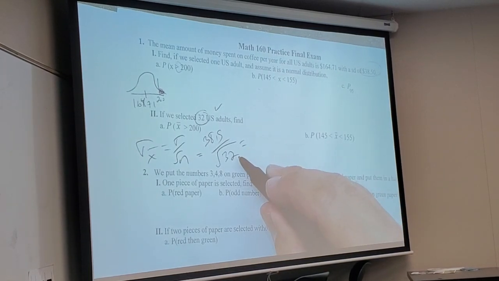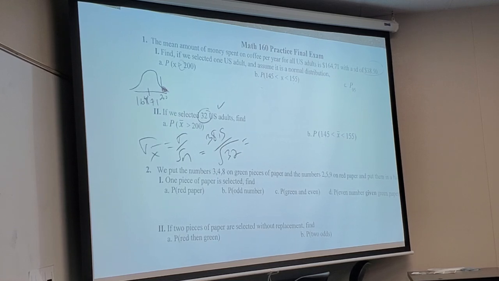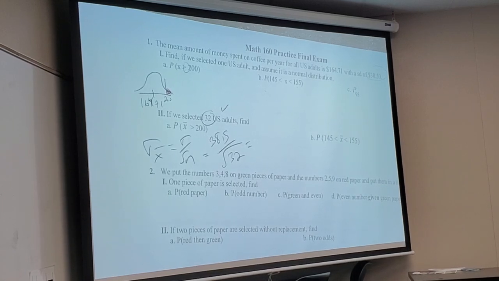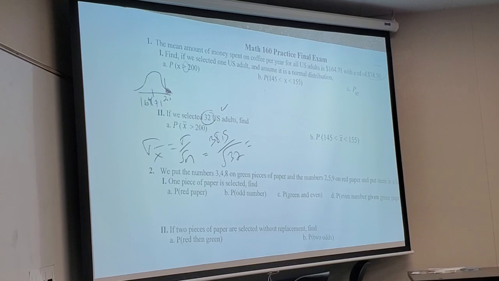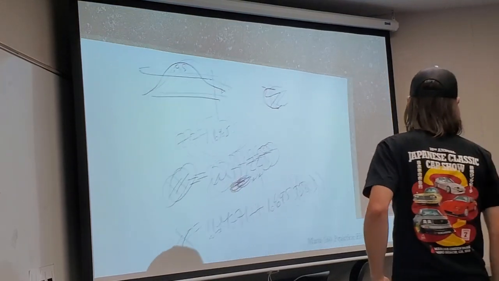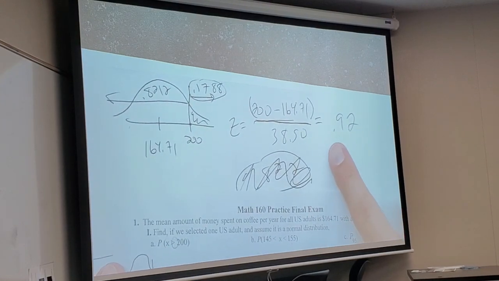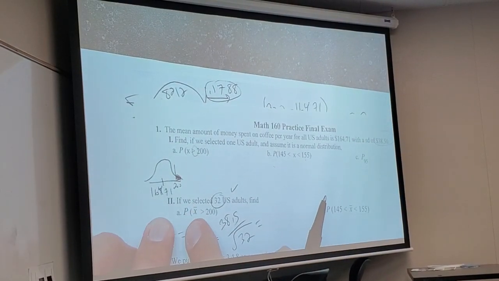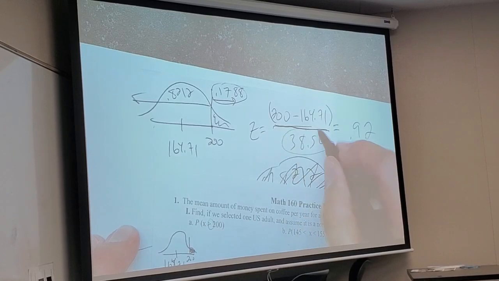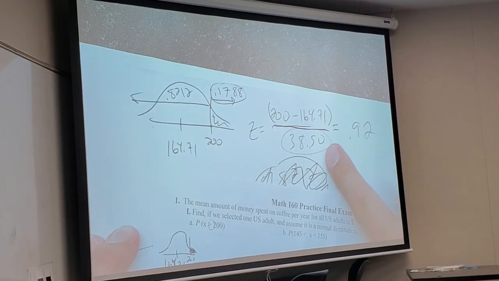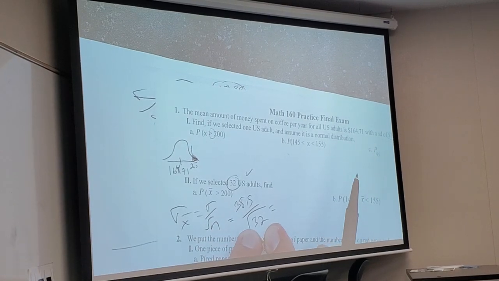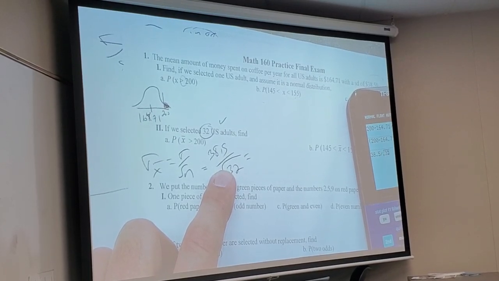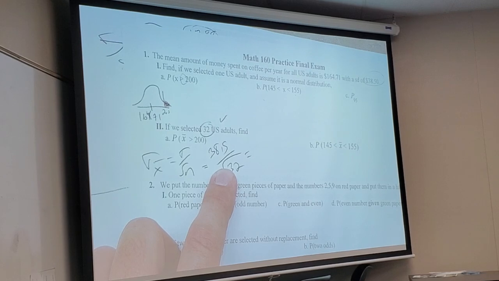Once I get this, I'm going to do the exact same work that we did up here for part A. I'm just not going to use the standard deviation they gave me. I'm going to use the one that we had to create. Oh, here it is. This is the work we did for 1A. The only difference for this part is I'm not going to have 38.5 there. That was the old standard deviation. I need to use this one. And what did you guys get for this? 6.806.